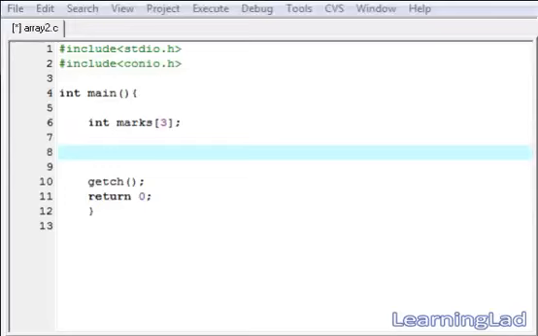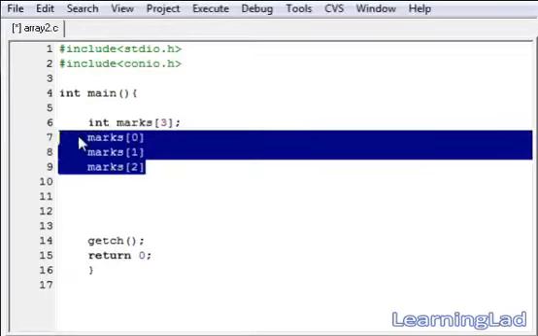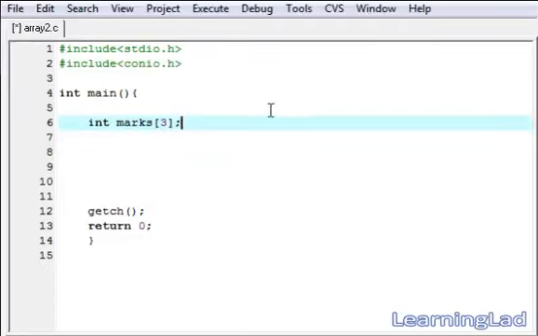In this video tutorial, we're gonna see some more information about arrays. In the last tutorial, we learned what an array is, how we can declare an array, how we can assign some values, and how we can retrieve the value from that array. An array is a collection of similar elements, and these similar elements can be integer, floating point, character, etc. Now we're gonna see how we can pass these array elements to functions.